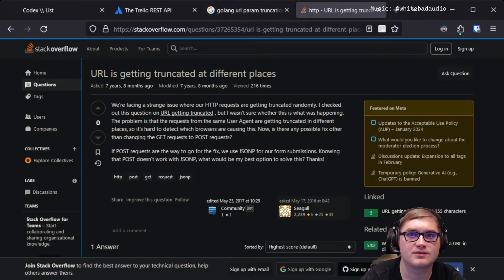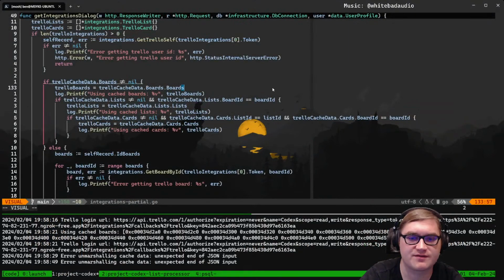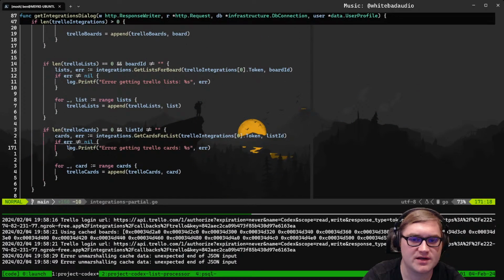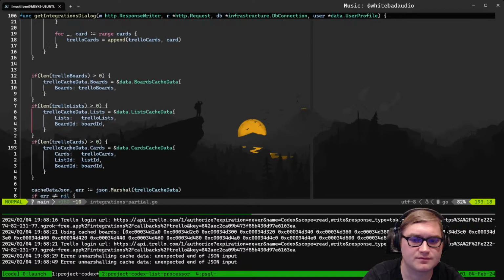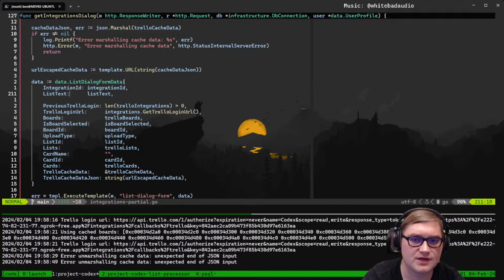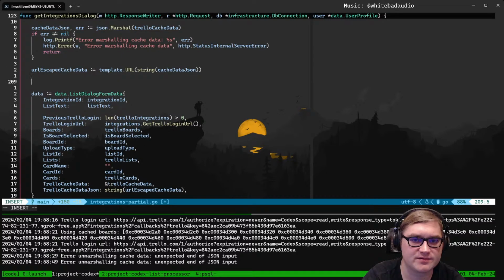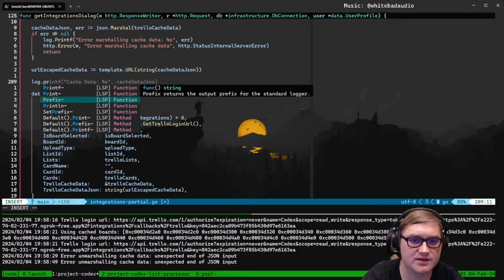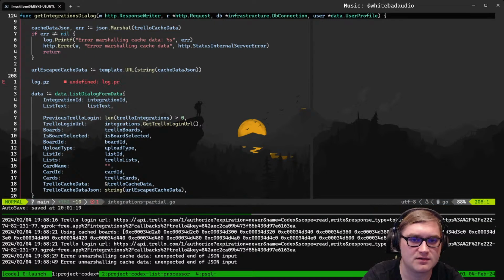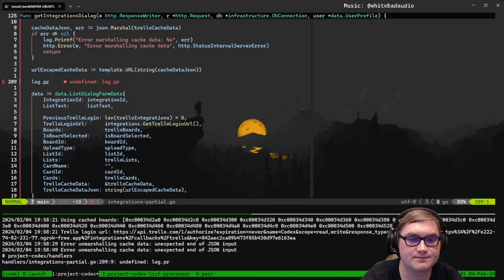Okay. Well, let's start printing stuff out. So we should probably print it out. Let's print it out here. Log print. I always do that.